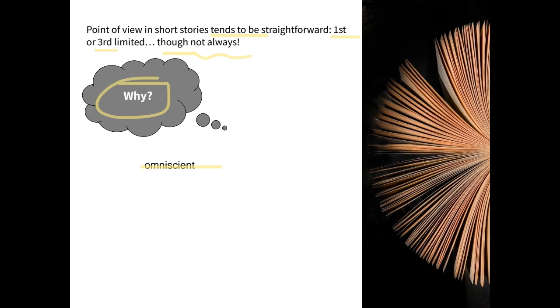We could do, in fact, we should do a whole session on point of view. But in any case, in short stories, you tend to want to stick with one perspective, maybe two, because it's just too hard to jump around. On the other hand, there are other options. And somebody mentioned second person using you. It can be cool. We should do a whole section on point of view, and then we can talk about it.